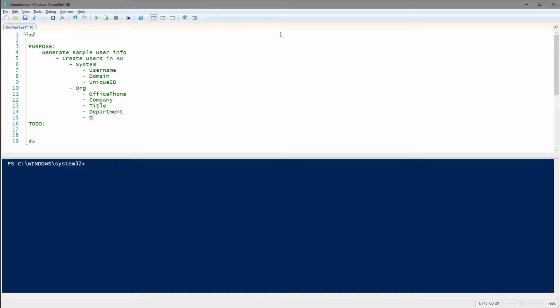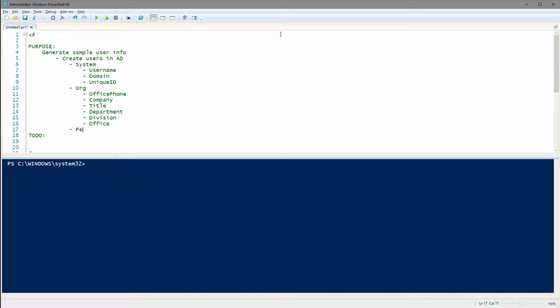Then we have things like maybe inside of the department we have a certain division. For instance, I work for Office of Technology, but the division is client connectivity. Now, people would argue that no, the department's client connectivity, and there's a separate department called Office of Technology, but that doesn't imply any sort of hierarchy, and it's very flat. So if we could make use of department and division, that would be great. Don't know if we can yet, but we'll see. And then, of course, like an office, like the office address or some sort of location about your office inside your organization. Let's leave that alone for now.